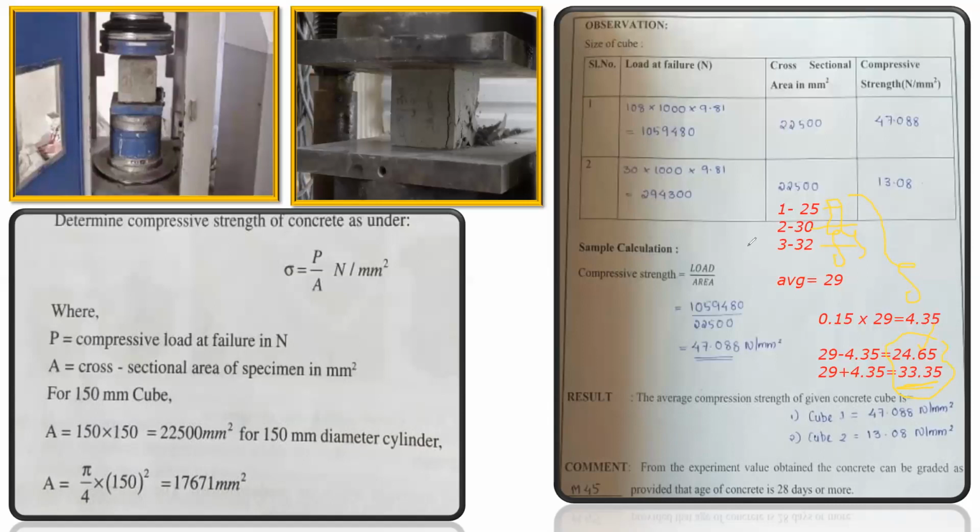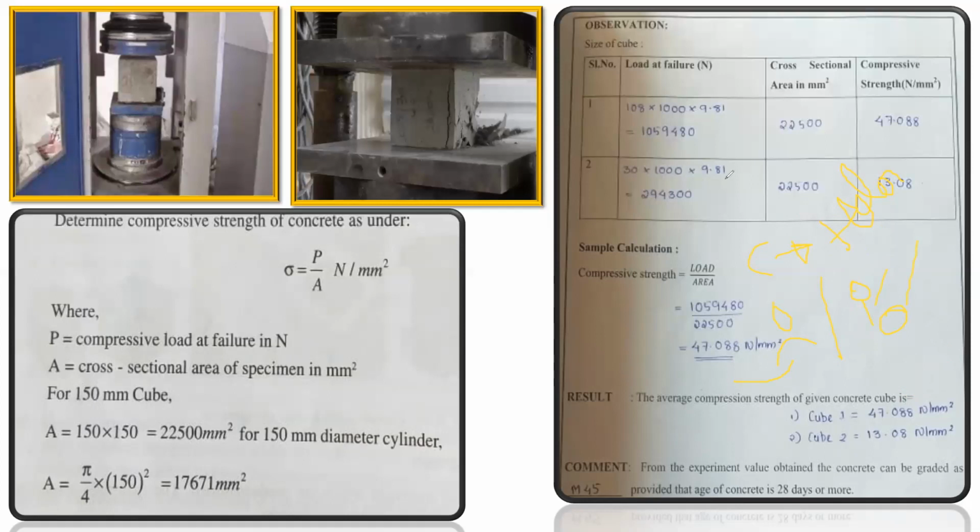Now why do we have to do all these things? The reason is that the concrete we have taken is a bit heterogeneous. That means we don't know the actual nature of the concrete. Let us say I prepare one concrete on this side with the same content, and you prepare another concrete from your side. There will be a lot of variation in the way we mix and prepare the concrete. So if I do a cube test on mine, I am going to get a separate answer. If you do a cube test on your sample, there also there will be variation.